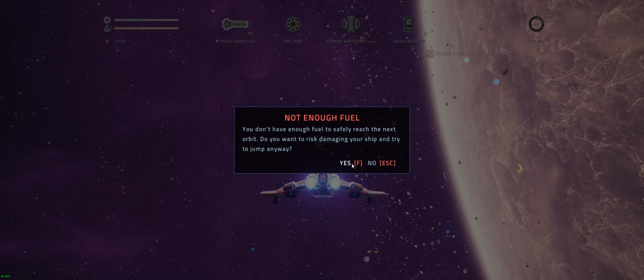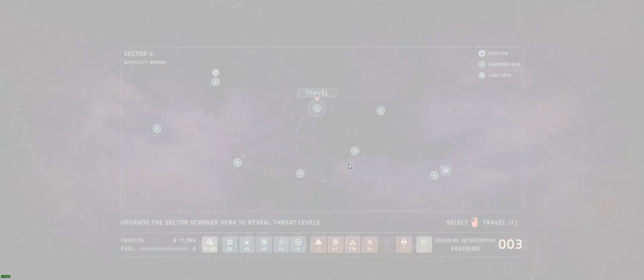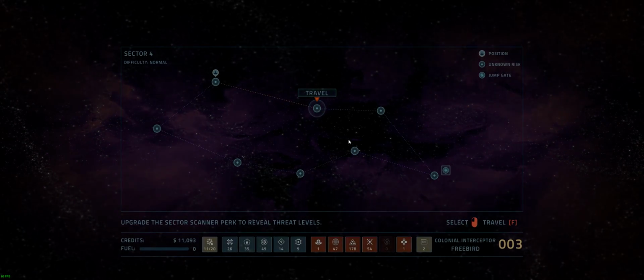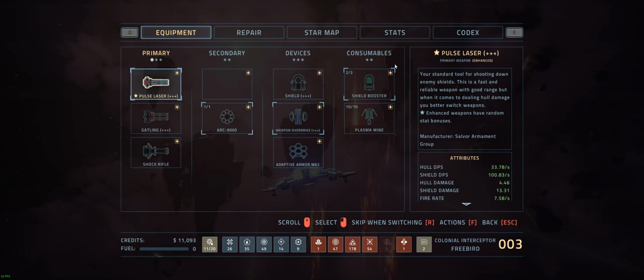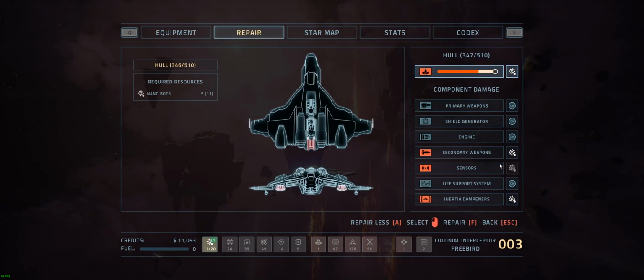And unfortunately we haven't got enough fuel. Yeah, we probably took quite a lot of damage there. So when we arrive here we're going to have no fuel at all, as well as some systems damaged. And probably not enough. Oh, look at all this damage.